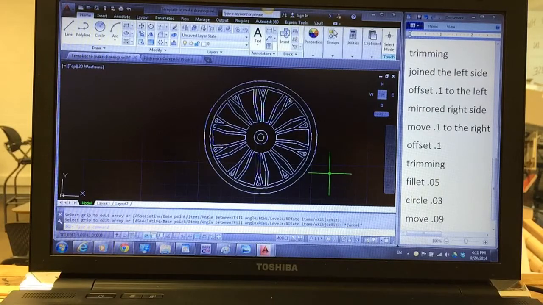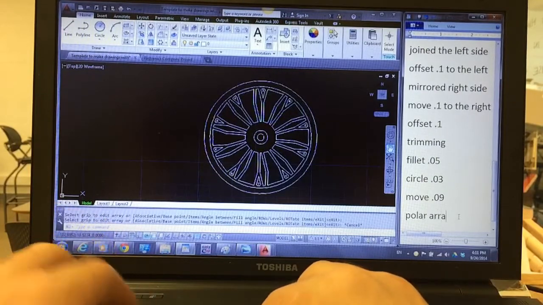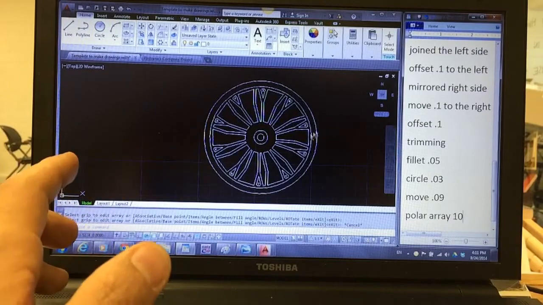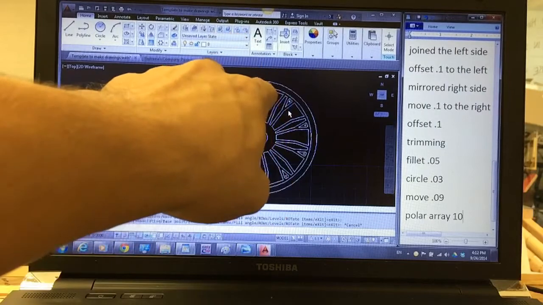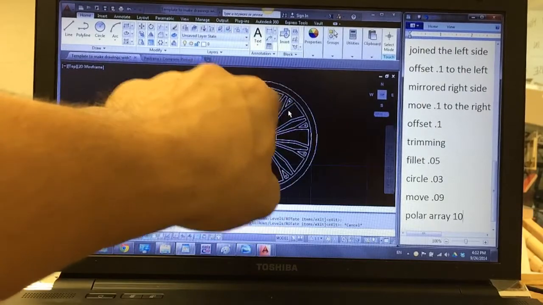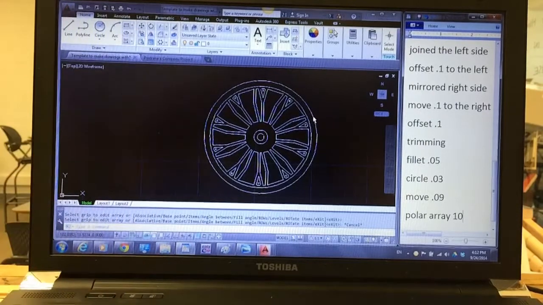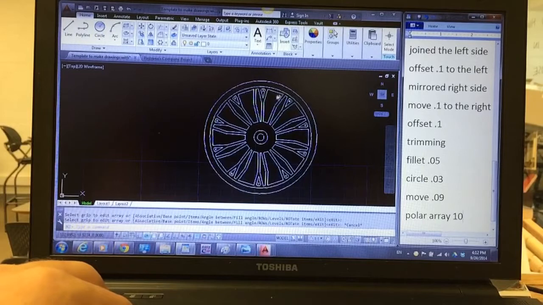Alright, so we've done the polar array. We did the polar array with 10 pieces. If you wanted to go and change that, you would have to change the line length, because those lines are made the distance between two of them if there are 10 of them total. If you increase that number or decrease that number, you'll have to change those lines, but you can also just delete them at one point. So you've got that there.